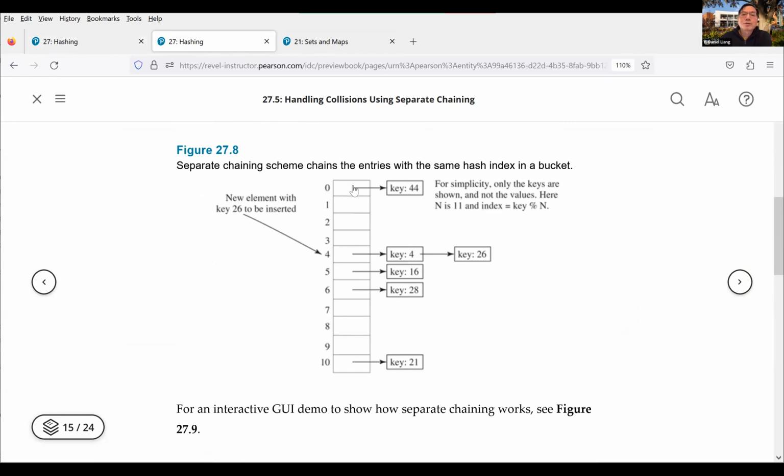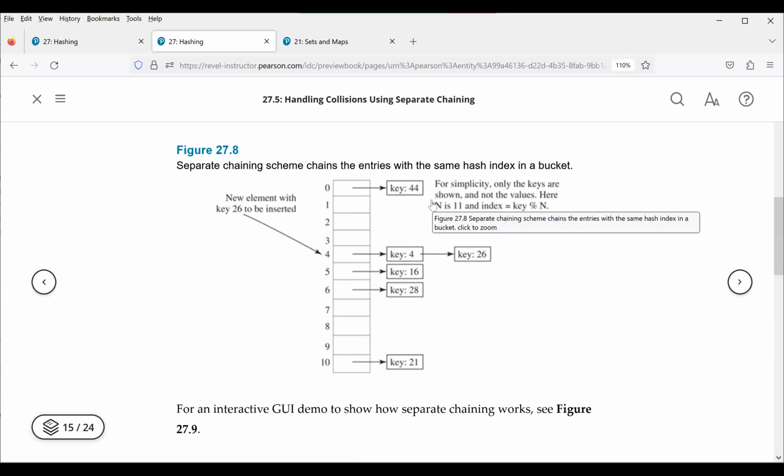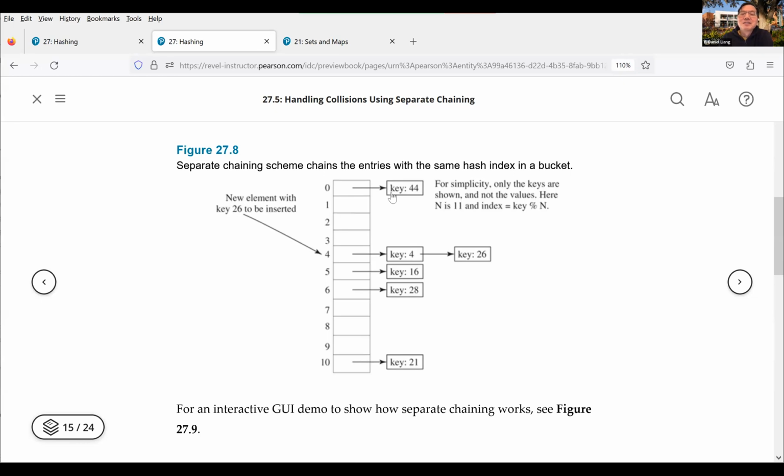If you look at this, each element here is a bucket, right? So what is the data type for a bucket? Would it be correct to call it a key value pair? The bucket is not the pair itself. It's a list. We can use array list.